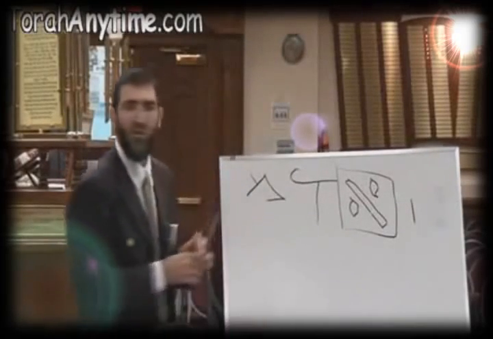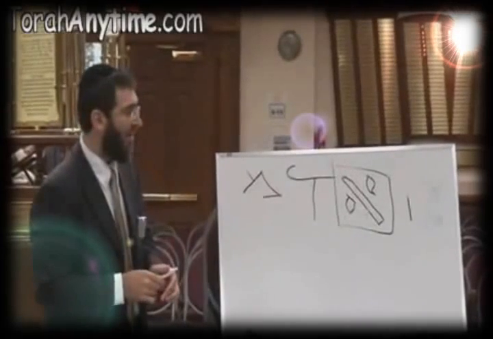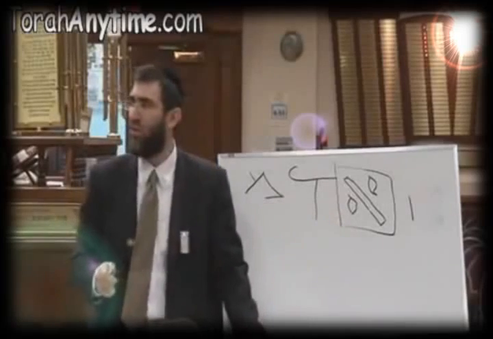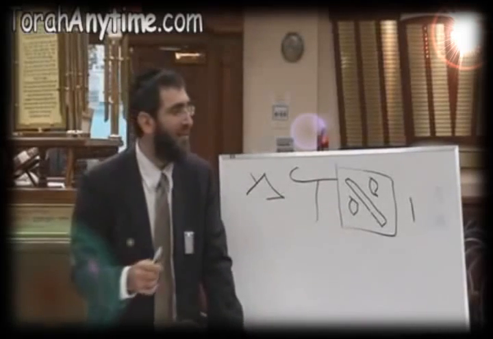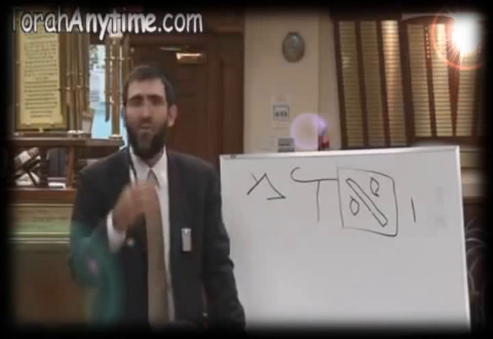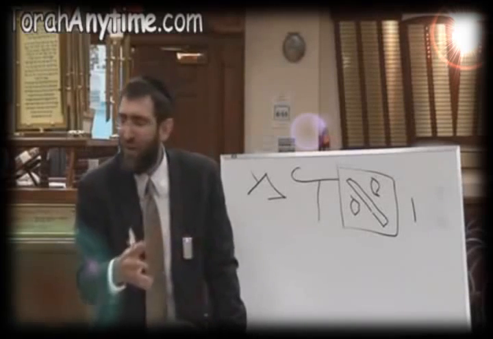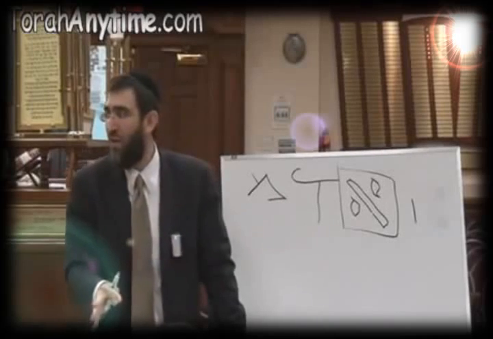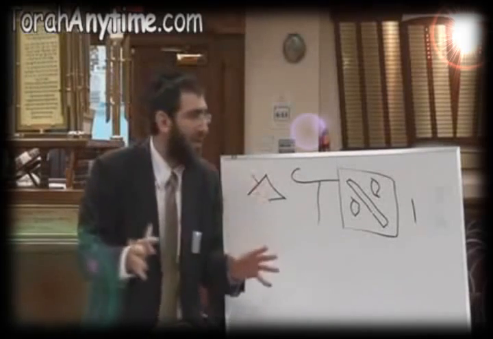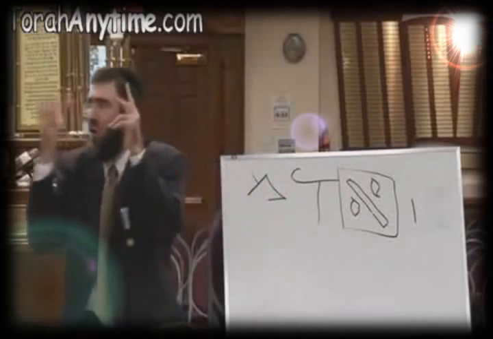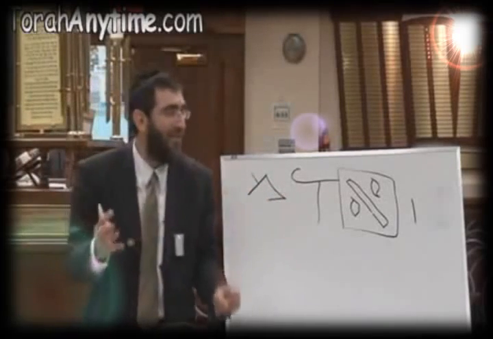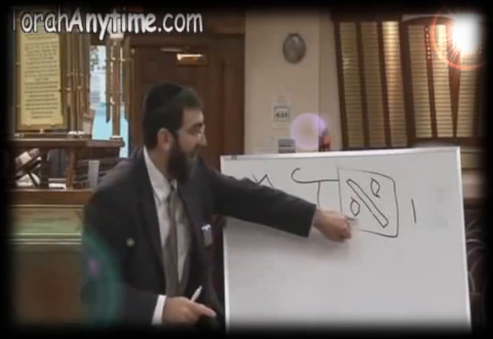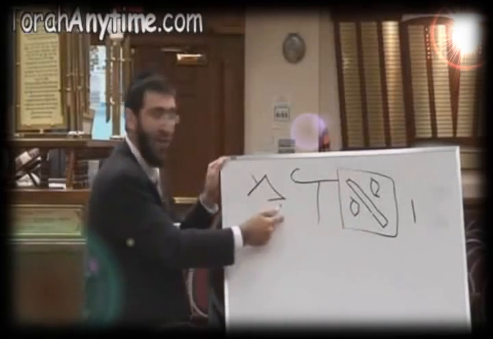Now, let me ask you a question. If a person thinks, look, I just want to be spiritual. I just want to meditate all day. I want to go off on a mountain and communicate with God. And I don't need friends, and I don't need family, and I don't need relationships, and I don't need delicious foods. I just want to be a spiritual being. I don't want to get married. I just want to go off somewhere and communicate with God my entire life. Do you think such a person is going to be happy? No. Maybe they've developed their aleph, but they've forgotten the second side of who they are, which is the physical side, the dam.